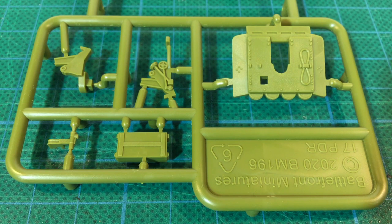There's quite a bit of bolt and panel detail here as well as a section of rope. The drag rope was used to manhandle these heavy guns if they needed to be repositioned by the crew. The 17-pounder shield has rounded, scalloped parts that look like handholds on the top edge of the shield.